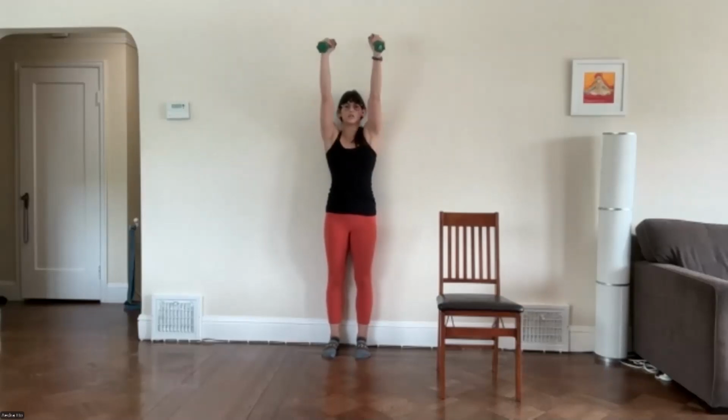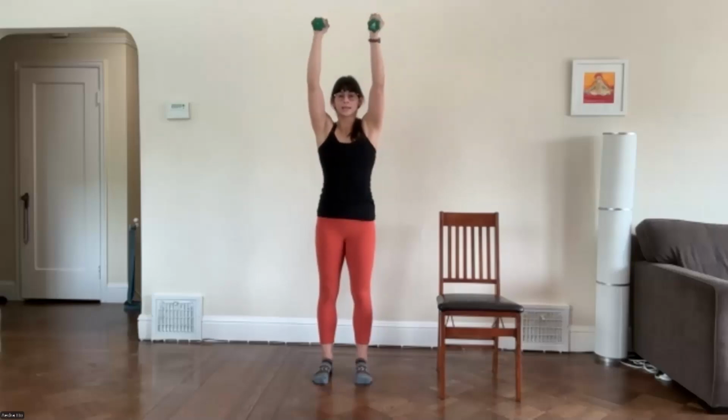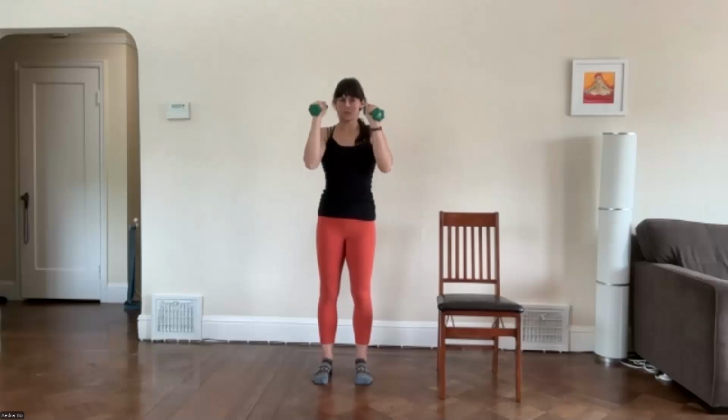Your heels might be an inch away from the wall. And you're moving the arms without moving those contact points. So the contact points stay the same the whole time. So that's just another way to think about it, just thinking about it from the back. Or feeling it from the back. It's a feedback tool, but not everyone has wall space. So it's just another way.